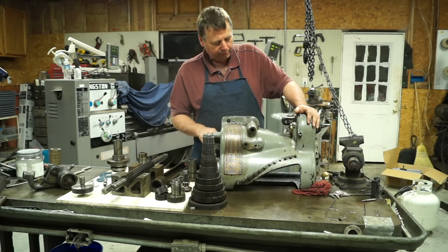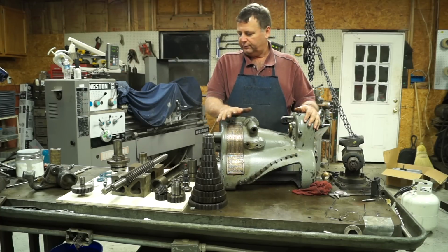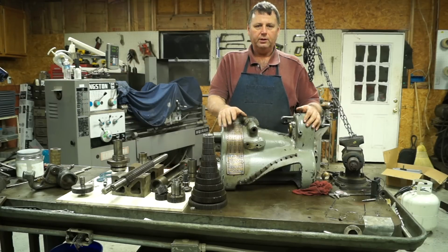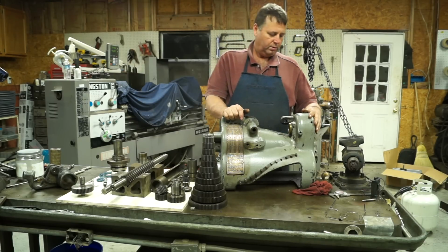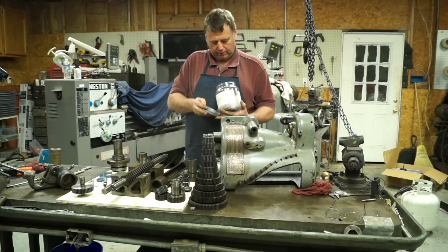At first I didn't think I was going to be able to, and I wanted to ask if anybody knows where I can get a good source of the twist type oil cups. I'd be looking for some. It looks like they're quarter NPT. So anyway, here I've got some. I'll show you what they look like.